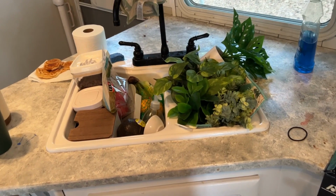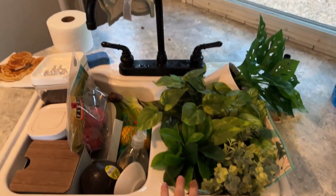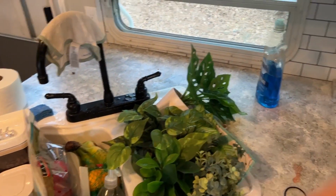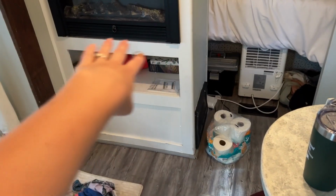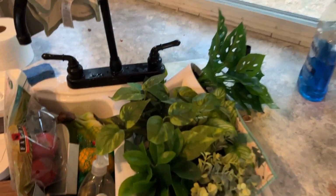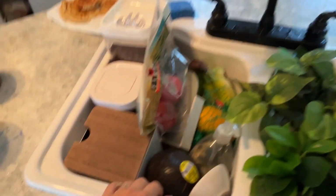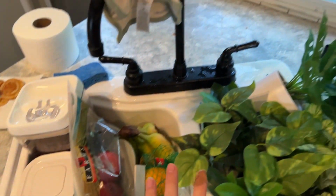If you've watched any of the videos, you probably noticed I really like my plants. The best storage that I found that we have included is actually our sink. I put everything that is on our counters and anything that is freestanding in some of our open shelves, both in here and on the side of our room, and I stick it in here. I put our drying pad underneath just to make sure that no water gets on there, as well as a towel under here to soften the blow.